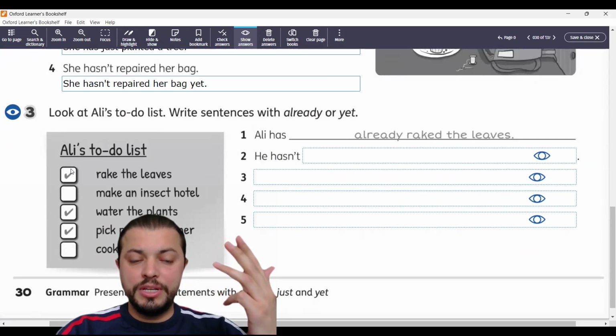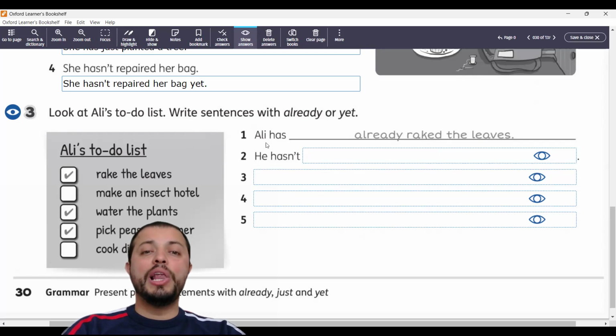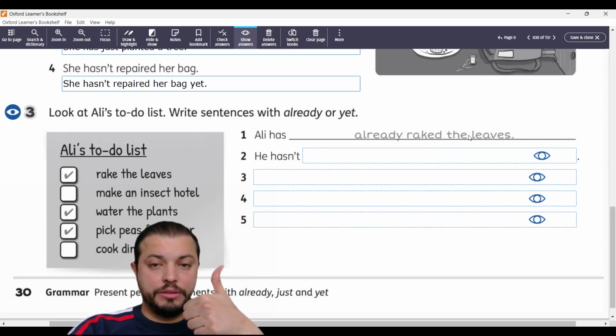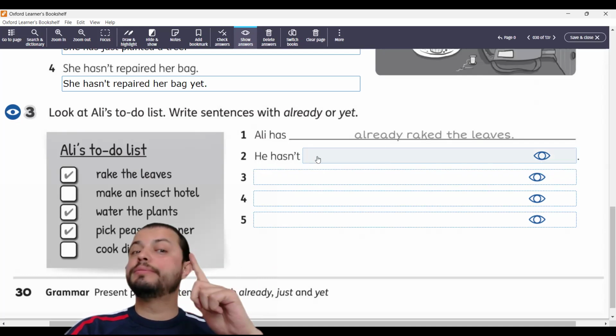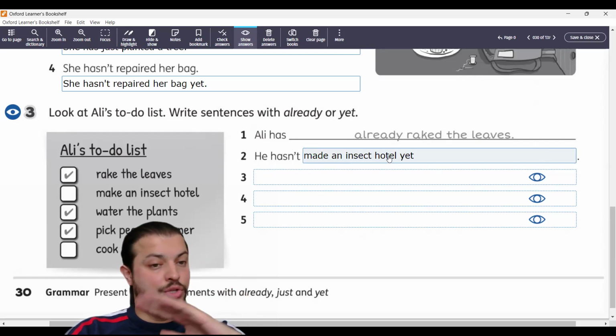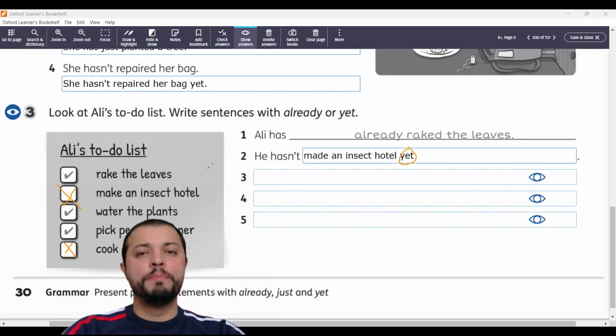So something that you did is already done, and this one hasn't been. Let's say Ali has already raked the leaves. He hasn't what? Made an insect hotel yet. Look, because it's an X. Whenever you have an X here, you're going to use the word "yet", okay? Now let's continue.